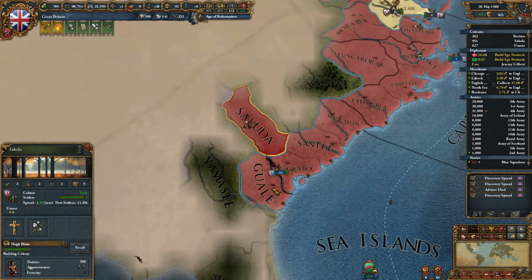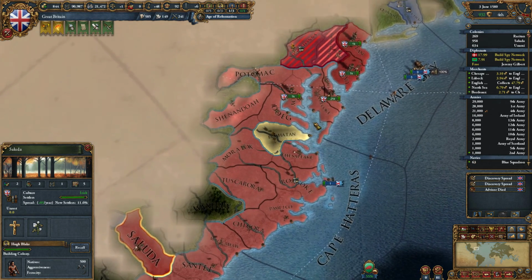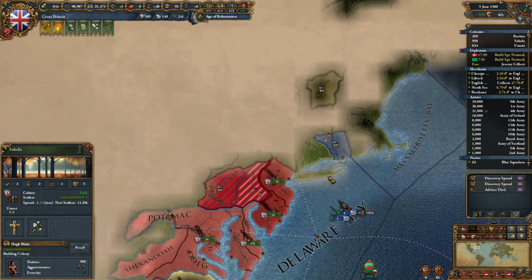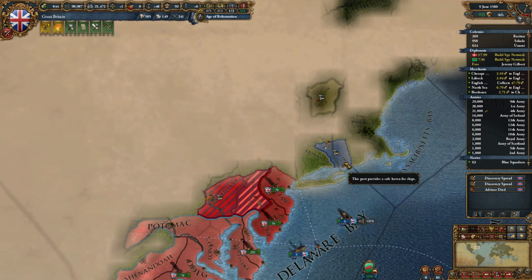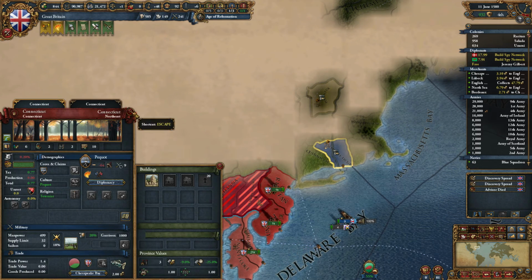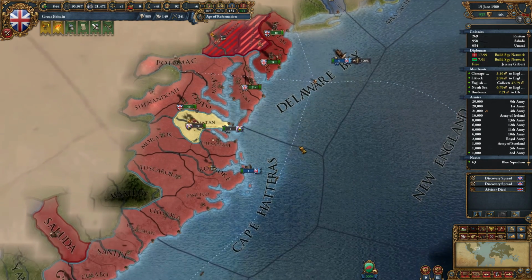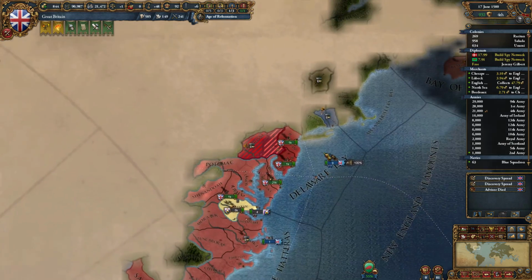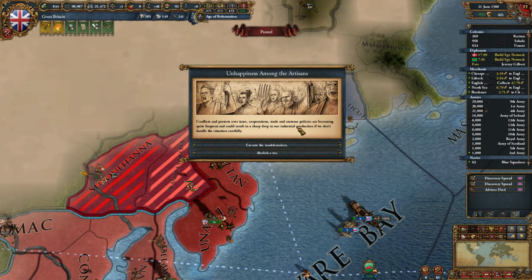And those 11K should do a pretty good job tracking down the Pequot. But I want to get him completely and utterly broken, do a separate piece on him because we co-belligerented him. So hopefully we can take that. We might have needed to colonize one of these.